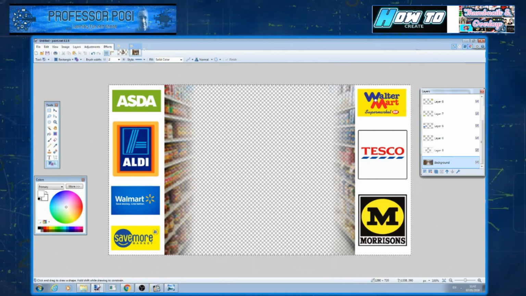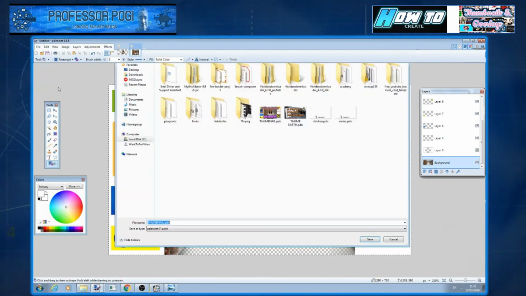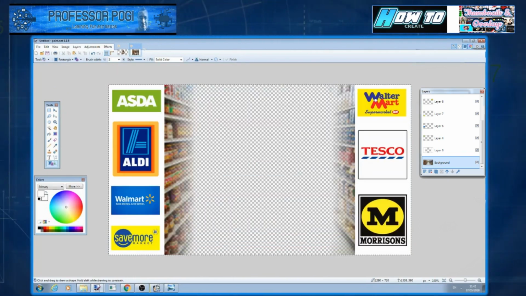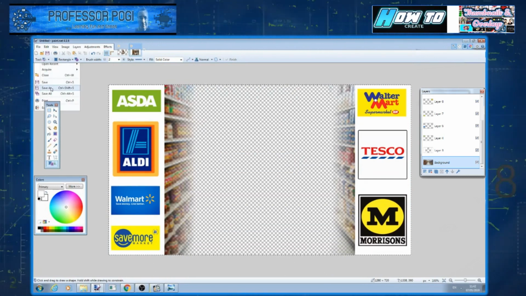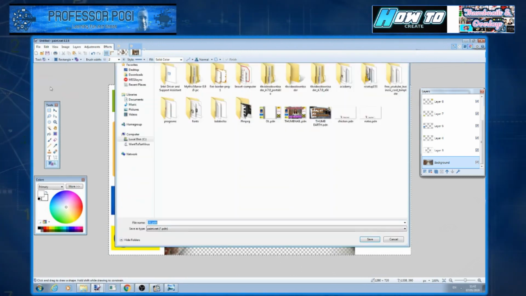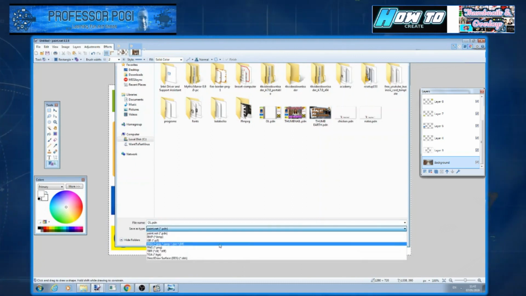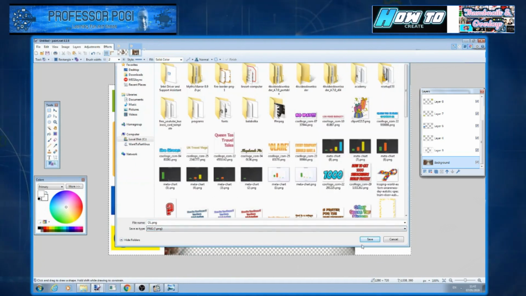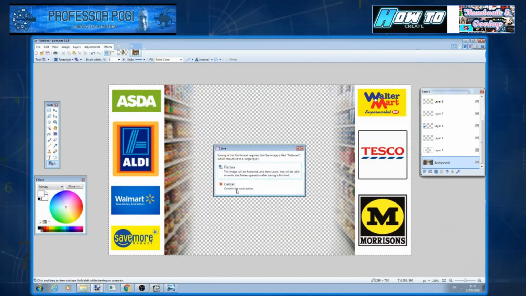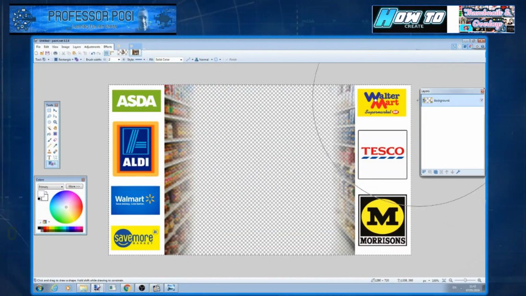So what we do now is save that as overlay, or OL as I usually call it, because I'm too lazy to type in overlay. Save it as the .pdn so we can edit it later, and this time so I can use it in Shotcut or whichever video editing program you happen to use, we need to save it as a PNG file, and that will retain the transparency. Okay, and now that's flattened it all into one layer, and it's now a PNG file.